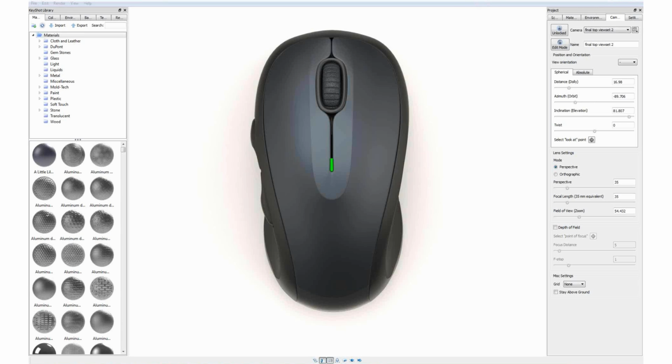My name is Sean Redsar. I am the digital media artist at Lexion, the makers of KeyShot. And today we are going over the best practices for studio lighting product shots. If you guys can see the mouse on the screen now, this is the finished lighting scenario we have for our first setup. So let's go ahead and open up the working model, the working scene.